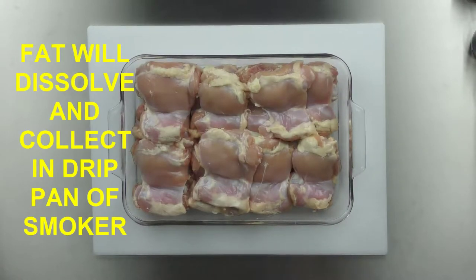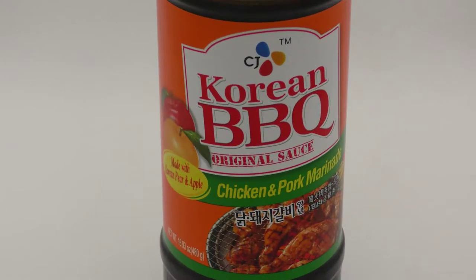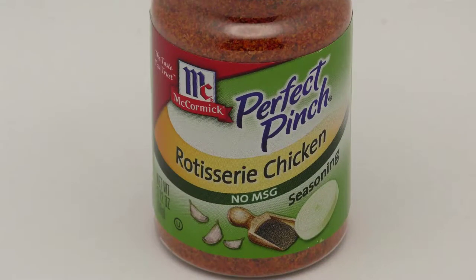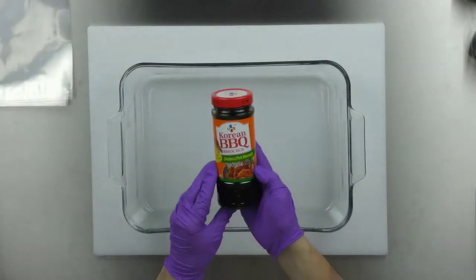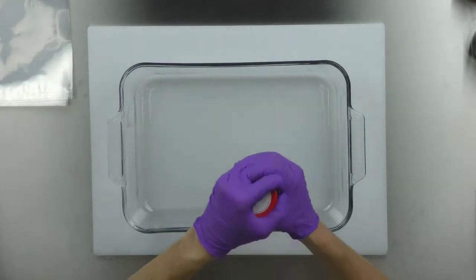We begin with 28 boneless, skinless chicken thighs, rinsed and ready for seasoning. We will be marinating 10 pieces in Korean BBQ sauce for chicken, 10 pieces in Hawaiian huli huli sauce, 4 pieces with McCormick rotisserie chicken dry rub, and 4 pieces with Weber KC BBQ dry rub. All pieces will be vacuum sealed in 10 by 12 inch zipper vacuum pouches.